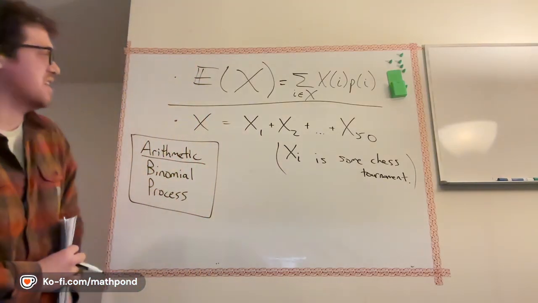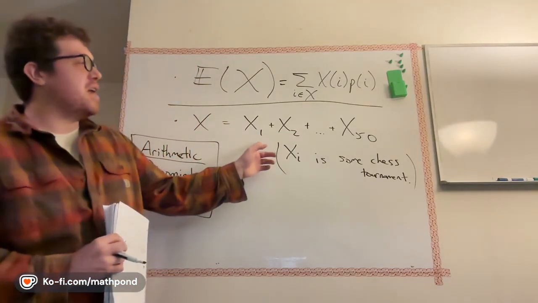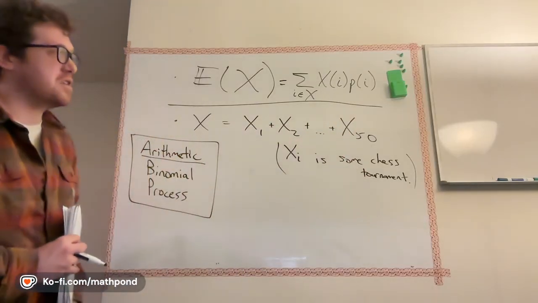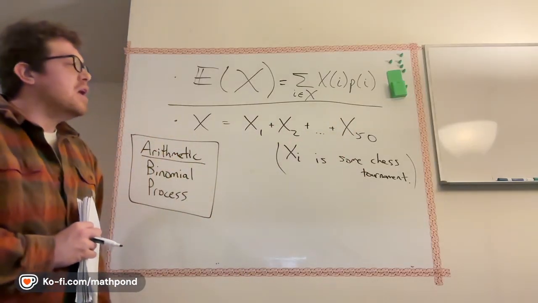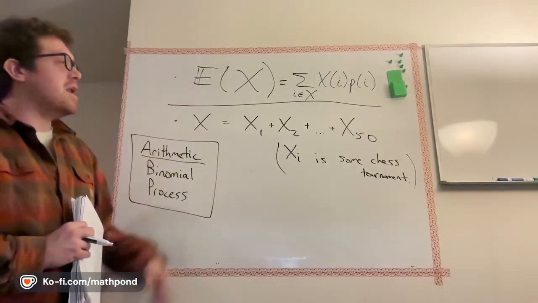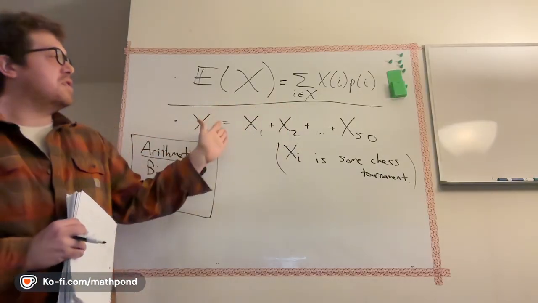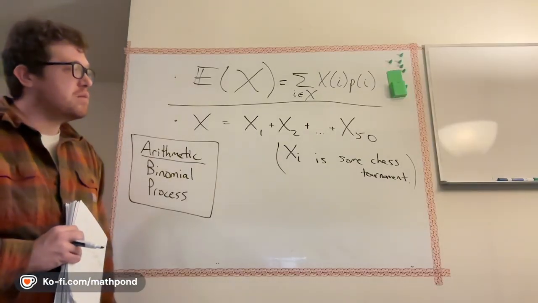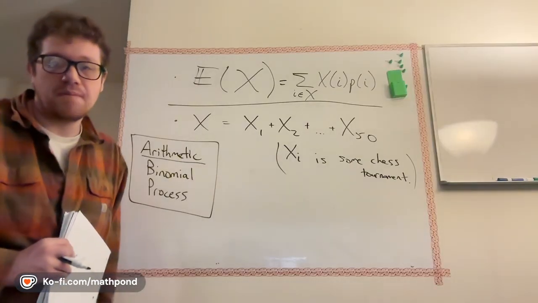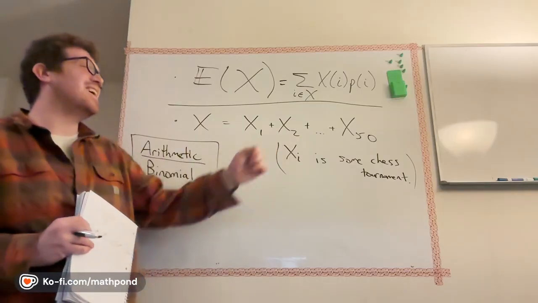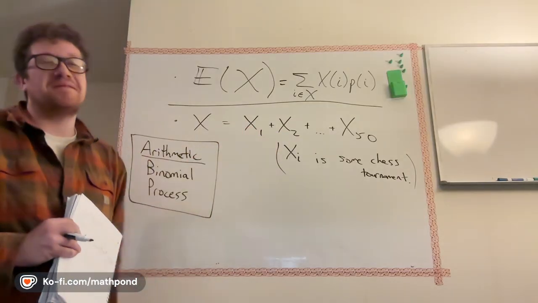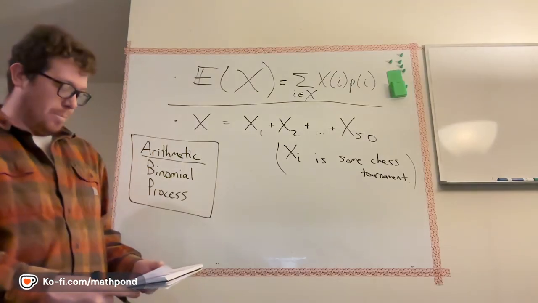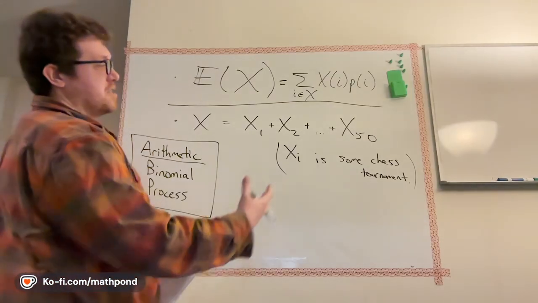So I was just saying, we have this event where we go to a tournament every week. We go to 50 tournaments just to keep the numbers easy. And every event is independent of the next. We could lose 10 in a row and then win the next 10. Anything's possible, right? Well, not anything, just there's only certain events that are possible, obviously. So what's a possible sequence of events?